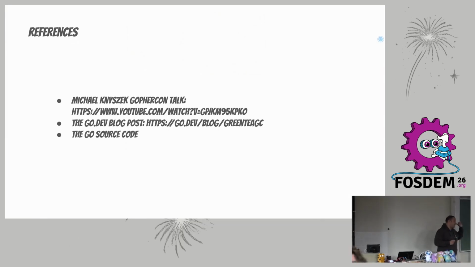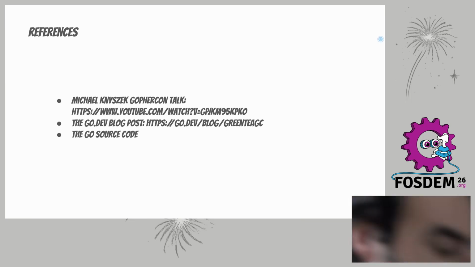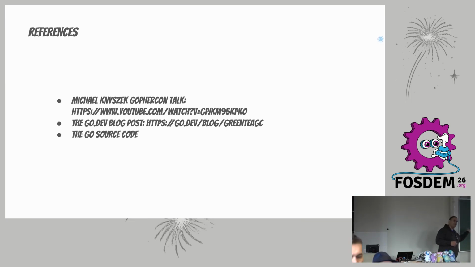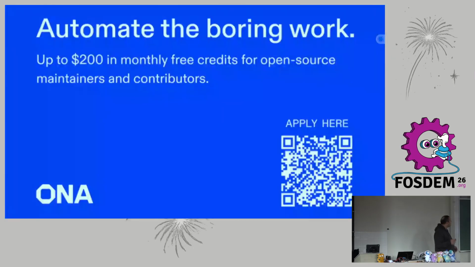Some references. I really like the talk from Michael Knyszek at GopherCon. It's very good. Check it out. He is a Go developer, a Go compiler, Go runtime developer, so he does a great job giving the talk. The Go dev blog is really good actually, as it's very deep. The Go source code is always an option to check out. It's not the simplest code in the world, so it's hard to read.